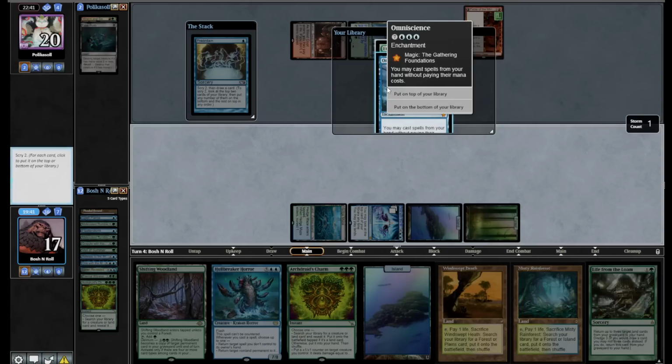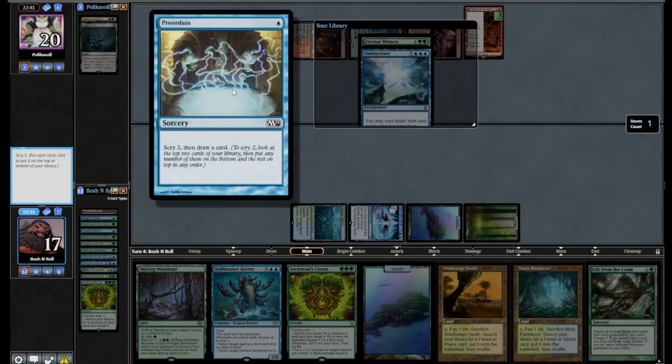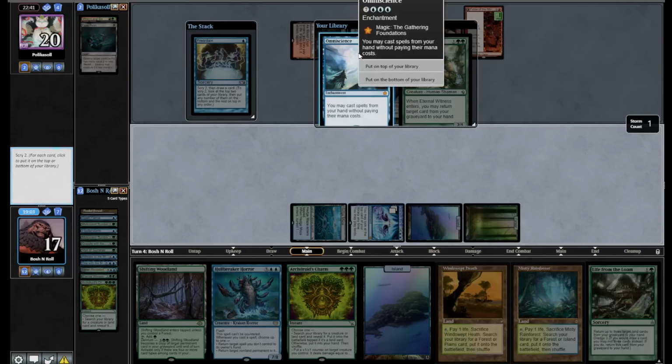Ooh, Omniscience. My Loam's not in the graveyard. Disappointing. How can I use this Omniscience at this point? Oh, I can play it for free off the top of my deck, except that I can't because Preordain doesn't manipulate the cards in that fashion. If this was Ponder, I would win. Unban Ponder, you cowards. Okay, I think I'm going to bottom Eternal Witness and top Omniscience.